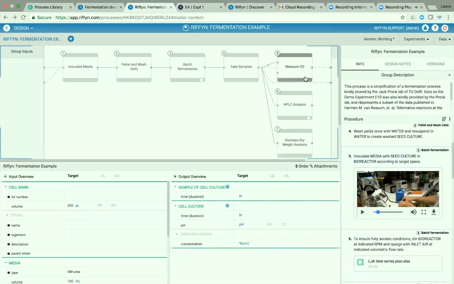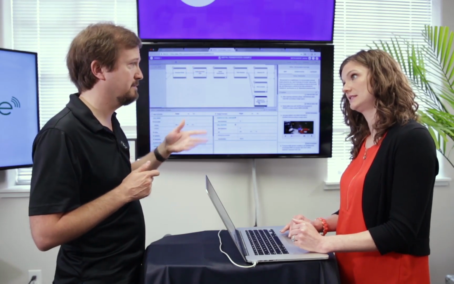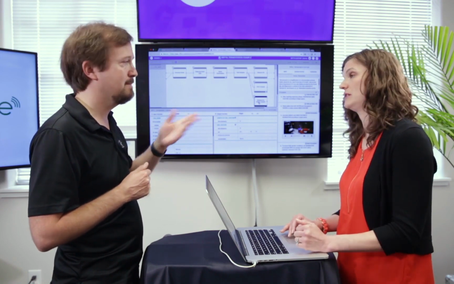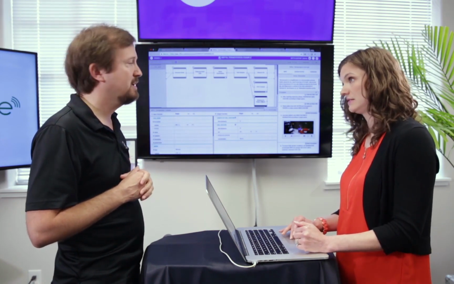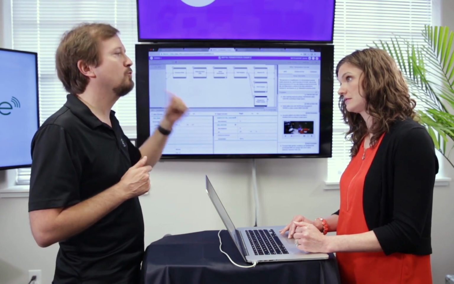Yeah, so this is measuring the ODs, that's the optical density. So that's for you to measure the growth rate. Okay. This is HPLC analysis, where you're going to look at the metabolite profile. Okay. And this is the biomass dry weight analysis. So that's where you're putting the cells on a filter and drying it, and then you're looking at biomass production. Got it. So HPLC, high performance liquid chromatography. So you're actually looking at the succinate and how much of it is produced. Yes, that's right. That's right. Okay, great.